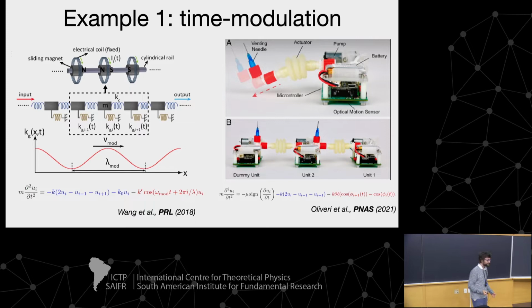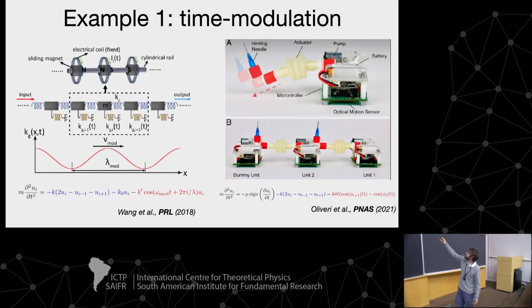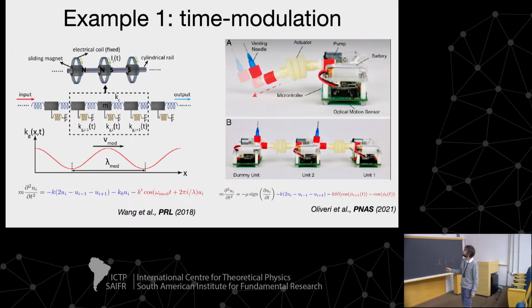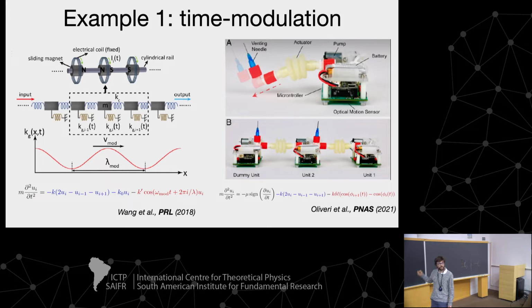You can also play a similar game. That's actually a work from my colleague across the street at AMOLF, Bas Overvelde. What they do is they have a little robot with an actuator that can change its length. So here they're able to change the rest length of the spring that connects two actuators. And basically, you have a bit of friction because these things move on the ground. And then you have an extra term here that is modulated in time, right?